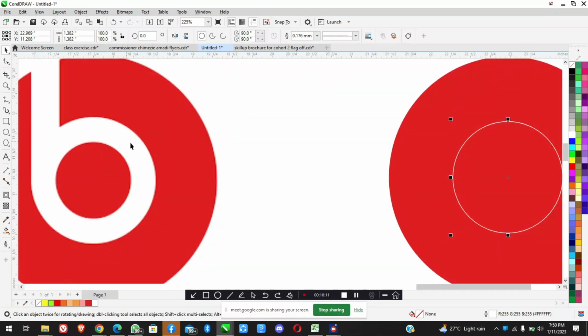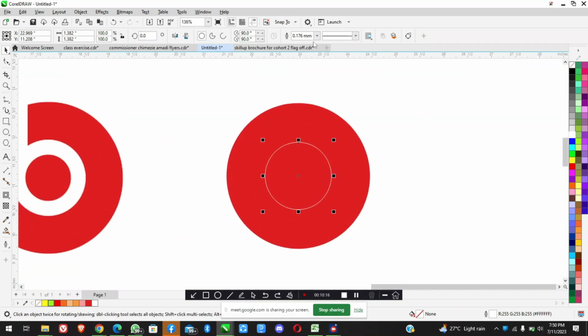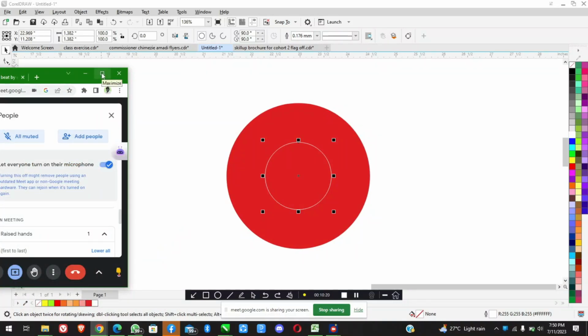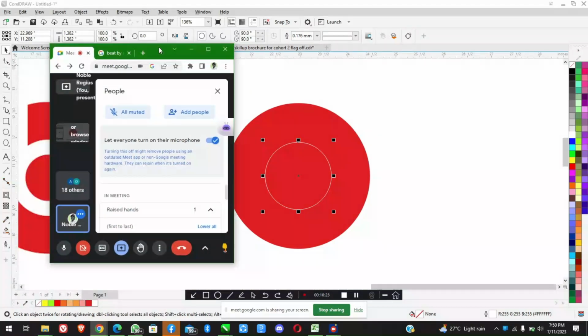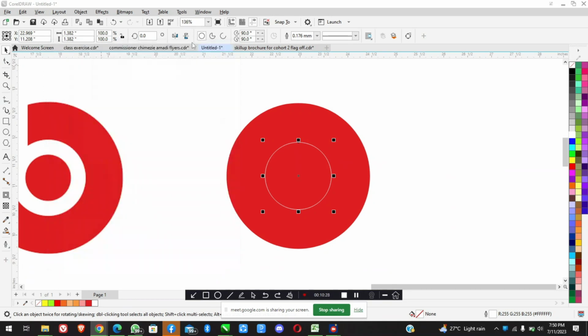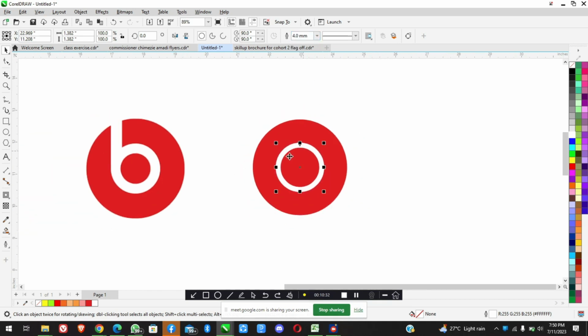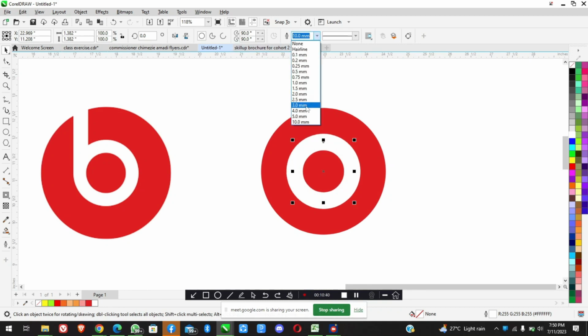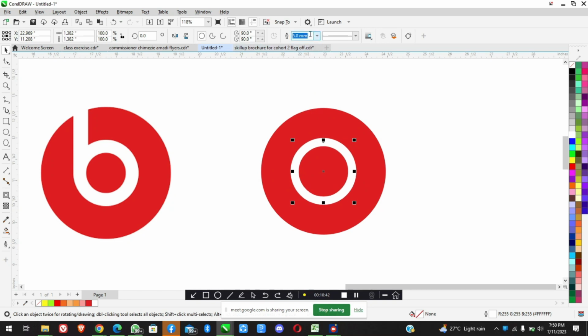You can see this circle here has a thicker outline. So I'm going to select that circle and make the outline thicker. Okay, so let me check 4.0. 4.0 is not that thick, it's not thick enough. So let me check 10.0. 10.0 is too thick. So let me check 5.0. It's not thick enough. So let me check 7.